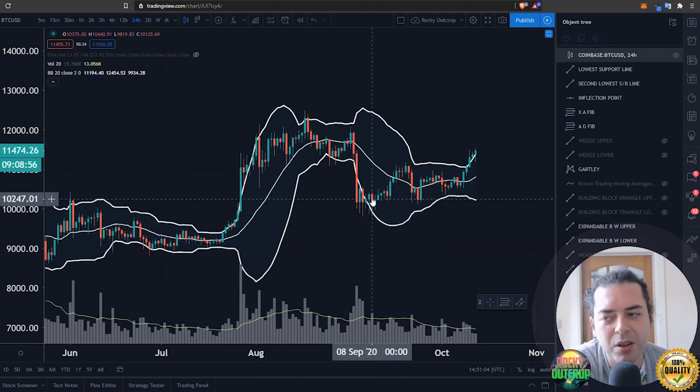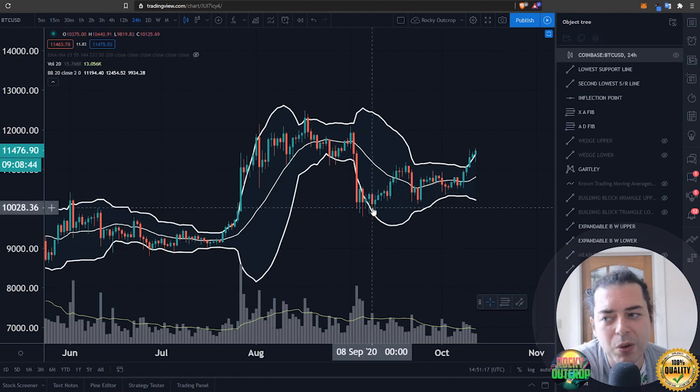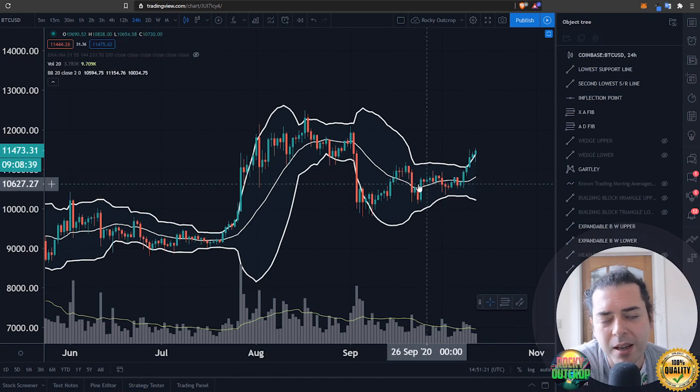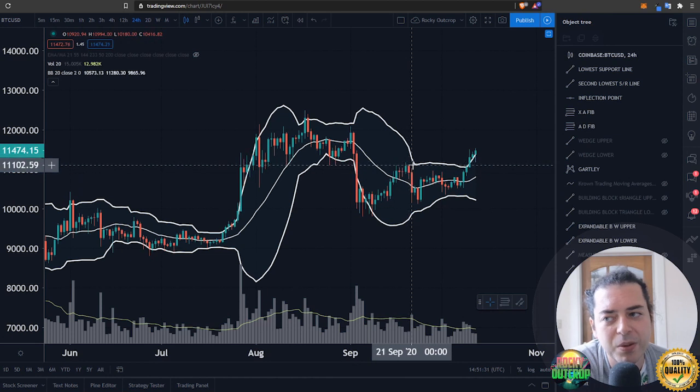Now over here, when we got a turnaround, we weren't actually tracing it along. We broke outside of it, came back in, revisited this line, which is a 95% chance that you would do, and then of course we came outside of it again, revisited again, and then when we broke back into it, we retested the second standard deviation point away from the 20 moving average here and moved towards the top side afterwards, and found a degree of inflection, in terms of the wicks and everything else, around about that 20th moving average before we came over here towards the top end and moved down.